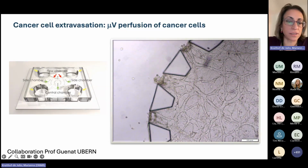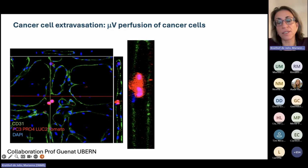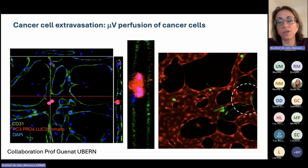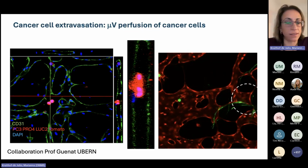In particular, I will show you a closer example of this. In what we do, confocal microscopy, and you look at the cells that are inside the vascular chamber, you see that some of the cells tend to try to escape the system. So if you look carefully, this gives you basically an idea of this one cell that's leaving. And now if you have a look at the cells that are here in this circle area, you will see the cells that leave in real time the vasculature and then decide to move back inside.